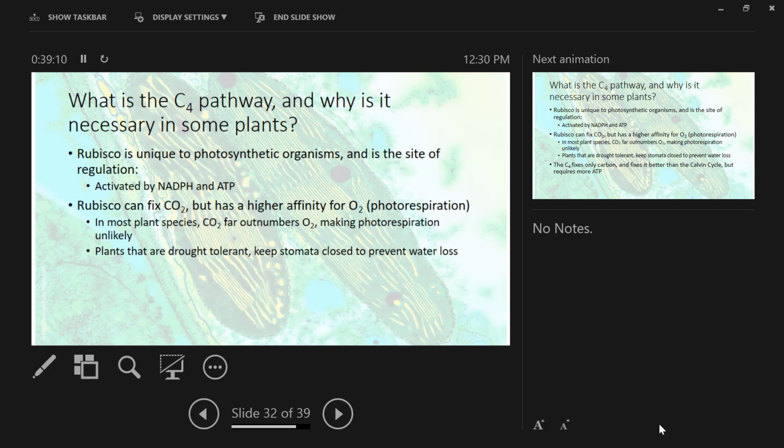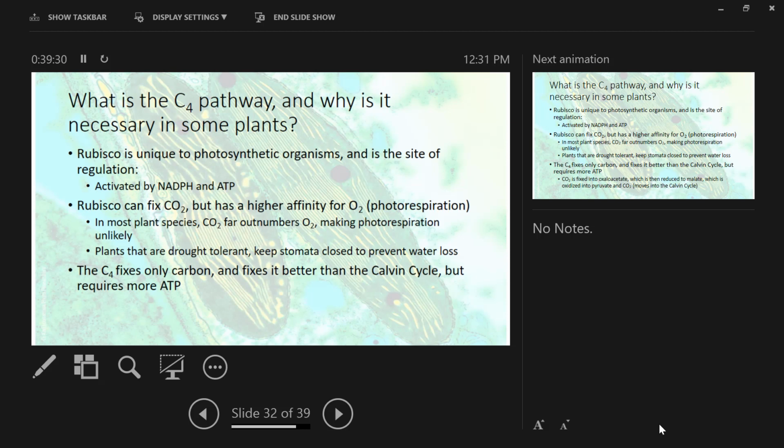But in dry, arid places where there's not a lot of water in the soil, there's no water to replace that water with. And so the plants have to try to retain as much of that water as possible. So they leave those stomata closed during the day when their transpiration rate would be highest. So what this does is it makes it a lot more likely that you're going to get a buildup of oxygen being made during the light-dependent reactions, right? As you're splitting water, and you're going to become very deficient in carbon dioxide.